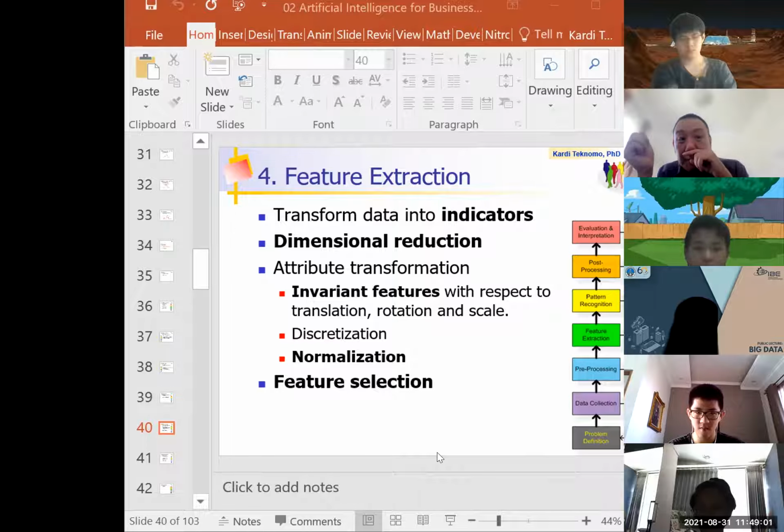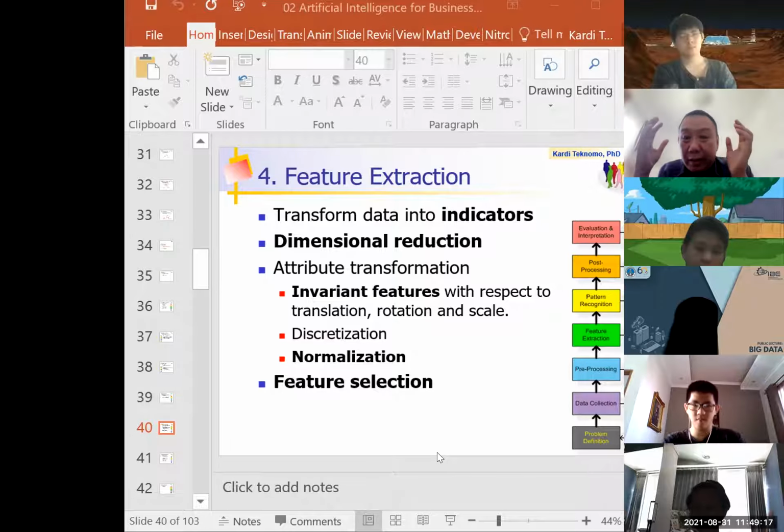Okay. So depending on your data, there are certain things that you want to make invariant. For example, if your data is image, you want to make the rigid body, for example, human or a car, invariant toward translation, toward rotation, and scaling. Right? So this is called rigid body transformation invariance.